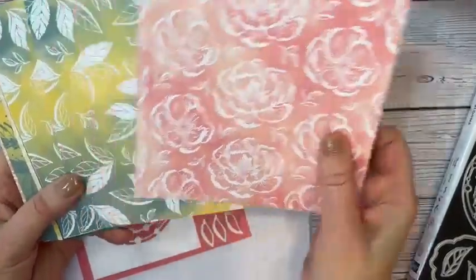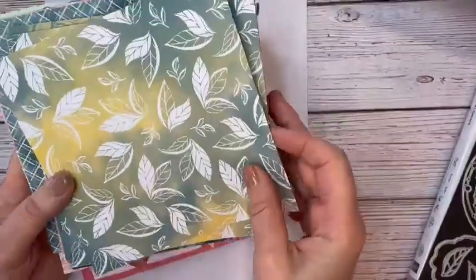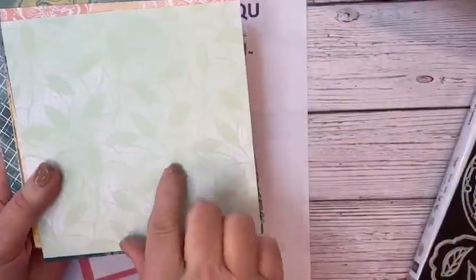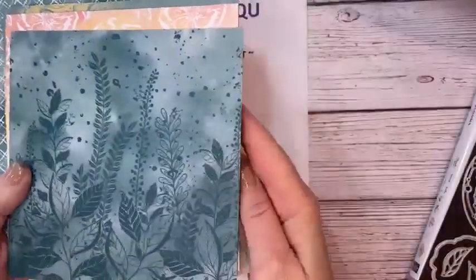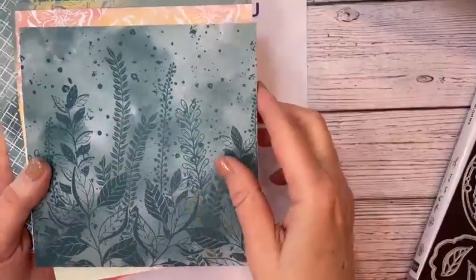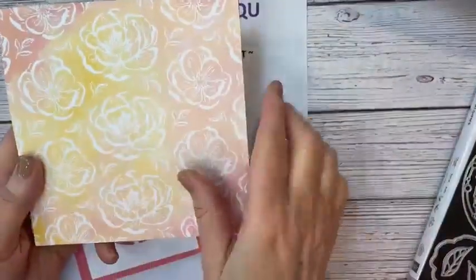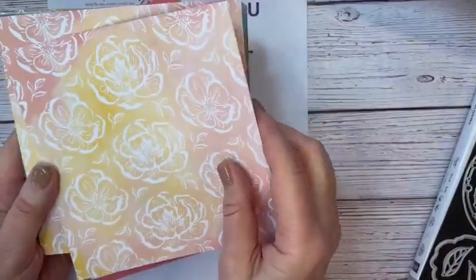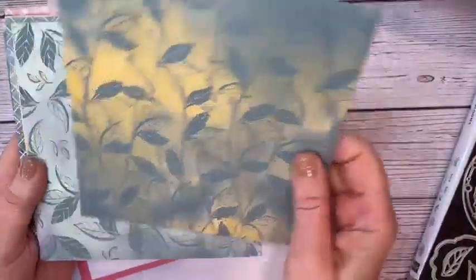The paper's gorgeous. And there's another image with leaves. There's soft floral here. And I love this. Easy to make a beautiful card. Here's some more of the rose images that you can die cut out. I think there's 4 of each. More floral leafy images there.